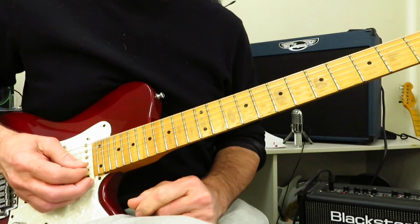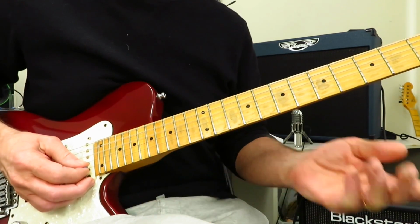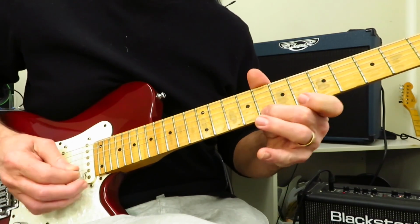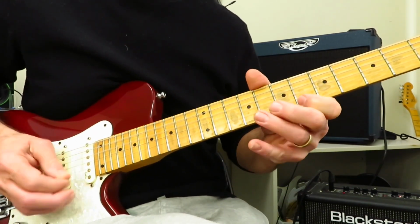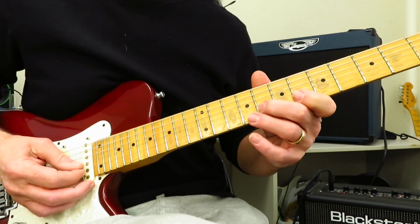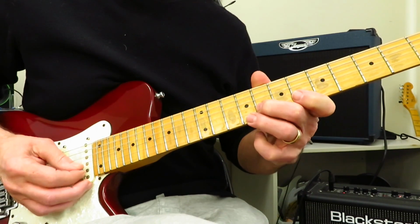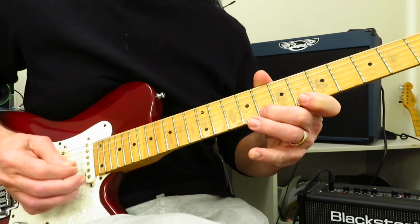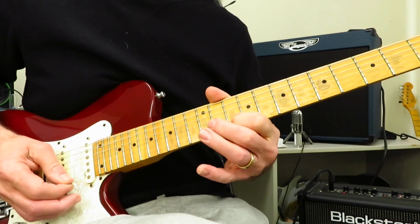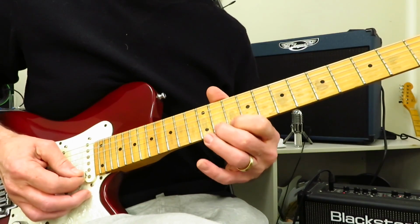And now this is probably the oddest part of the solo, but it works really well. It's all kinds of outside the box notes here. Right there. So we're going to kind of rake down from the 8 of the B down to the 9 of the high E, and then you're going to go 9, 8, 6. Slide into the 12 of the high E, and then chromatically go back 12, 11, 10.